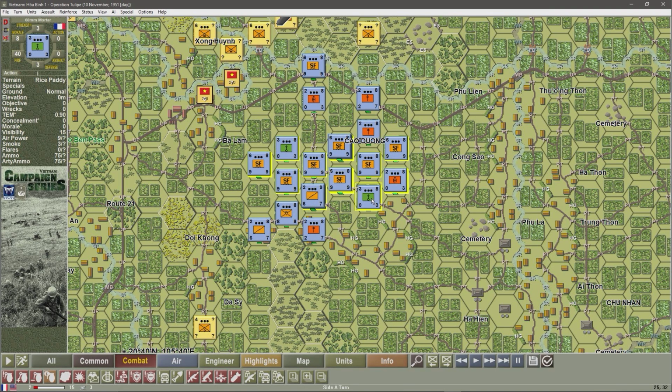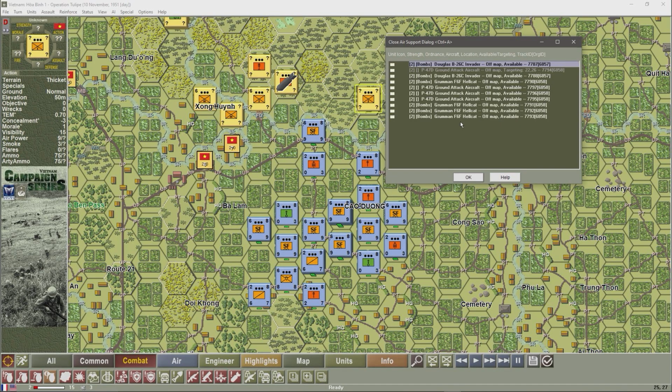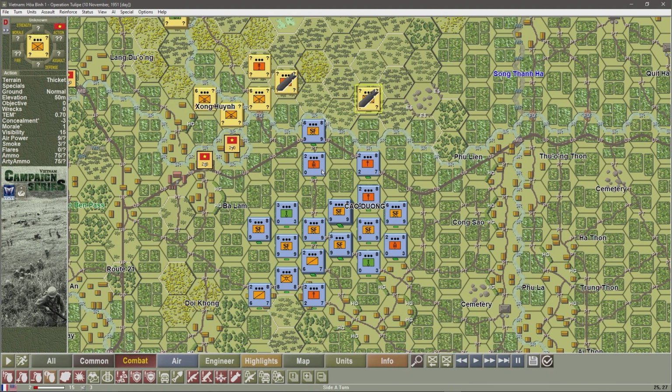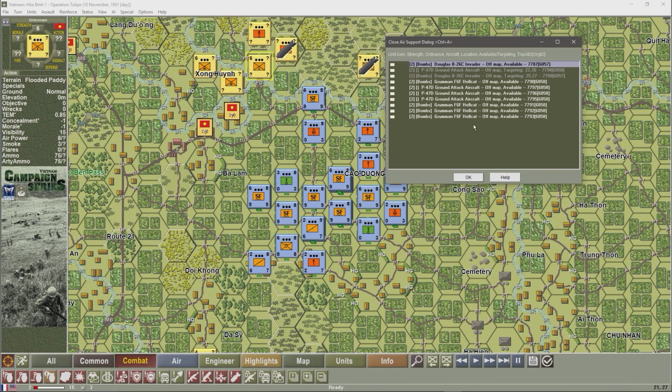Right, and that does it for this part of the map. So we'll go to our strike aircraft. We'll grab an Invader. Might try one on him as well. Okay, let's see what this ground attack aircraft does.